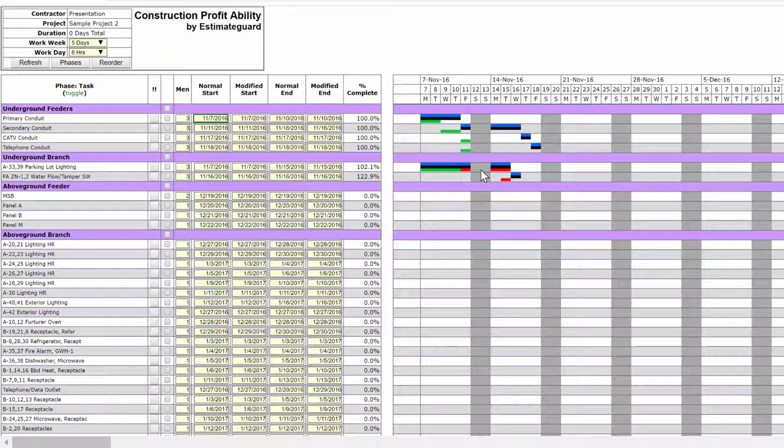The key to being profitable is identifying your issues on your project quickly and then getting out there and solving them. So if you see any red, go fix that problem. Minimize those losses. It's always possible to go over budget on a task and still bring the phase in under budget. So you just want to be able to react quickly, and this tool right here will give you the ability to do that.